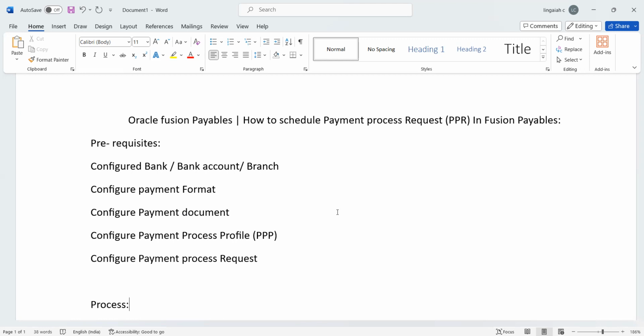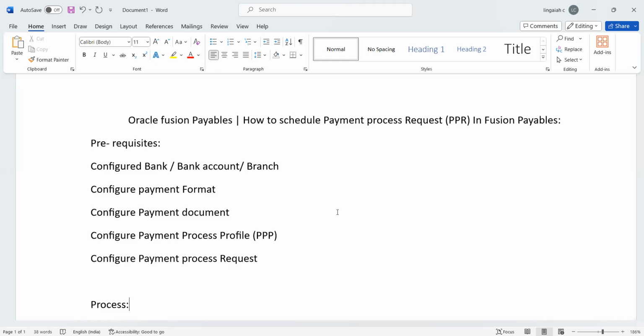Ideally, we need to configure the bank account, branch, etc., and the payment format. This is the most important, significant task. Then the payment document number, which is what we use for, let's say, a check. What instrument numbers do we need to use for the check payment?